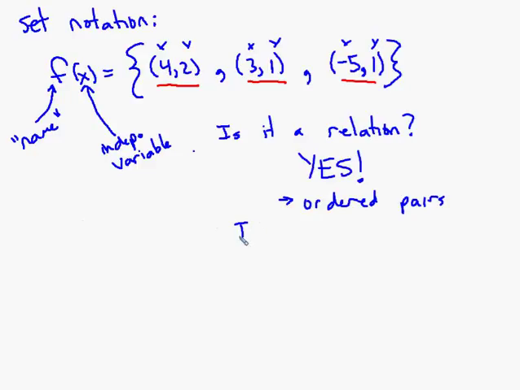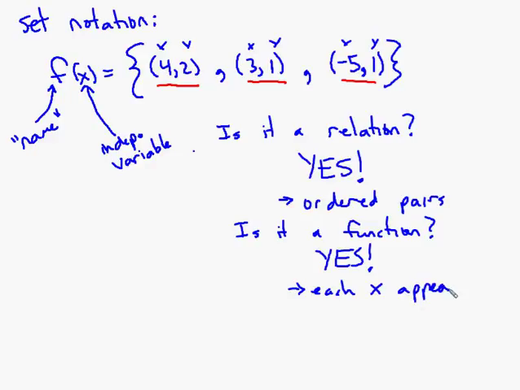Okay? Next question. Is it a function? Now, if it's not a relation, it's definitely not a function. A function has to be a relation. And the answer is yes. Well, why? Each x appears only once. What does it mean whenever you say each x appears once? So it won't be 4 and 4? I won't have 2 4s. Okay. Right. So I have a 4. If it's a function, I won't have another 4 in the x's. Now, I could have it in the y's. But you see, I have 4, 3, and negative 5.